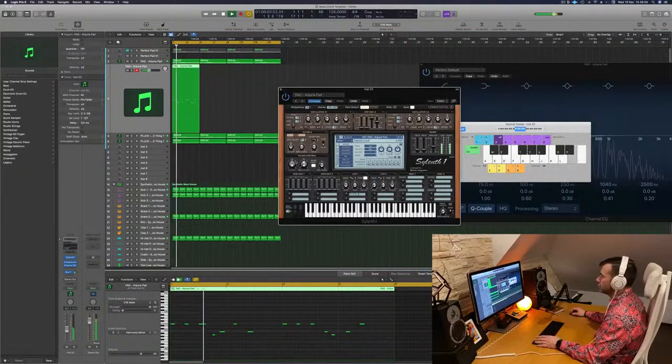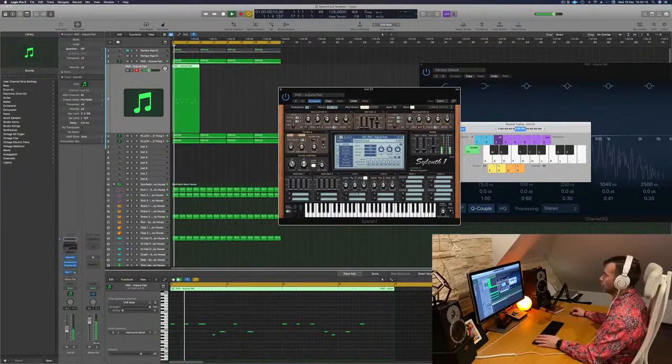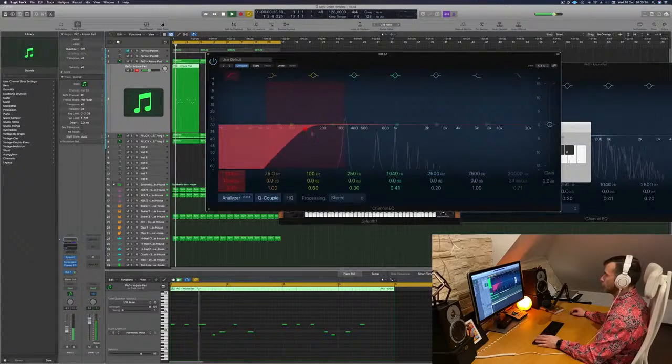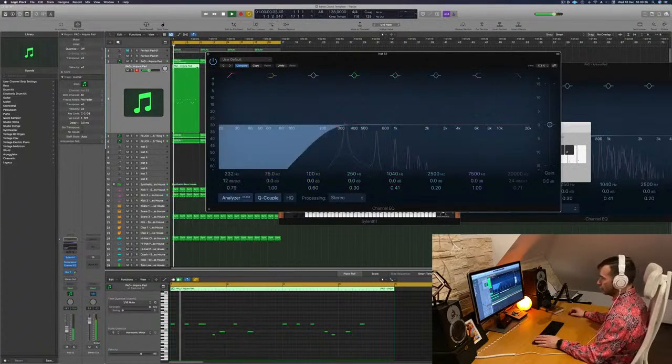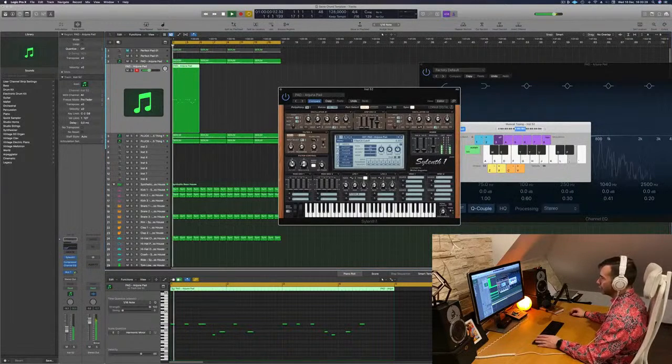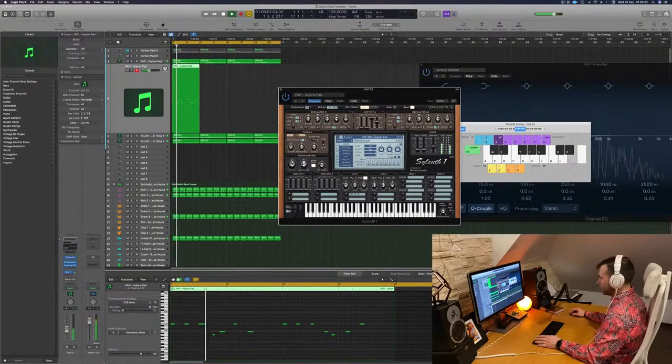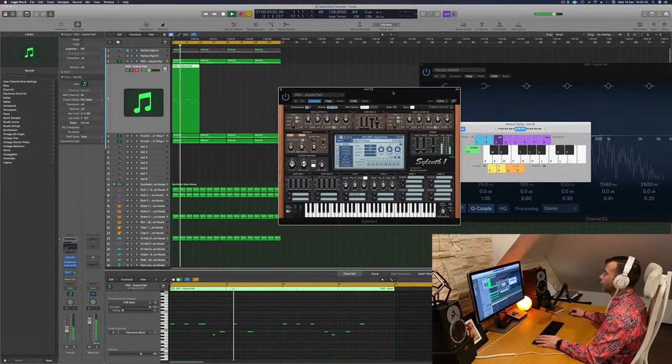Now, to make this a little bit more like what I am looking for, I want more of the top end, but I want it to be smooth, not too aggressive, more triangle-y kind of saw.